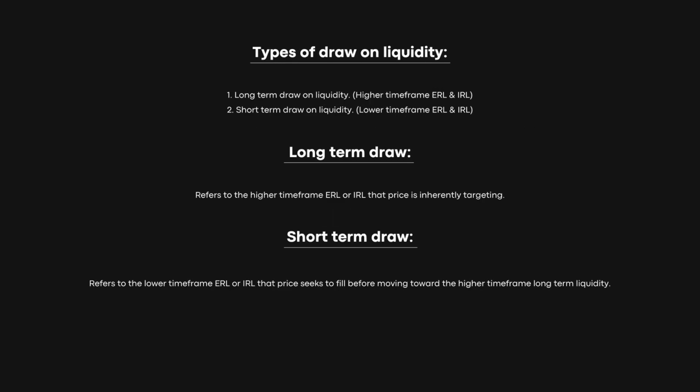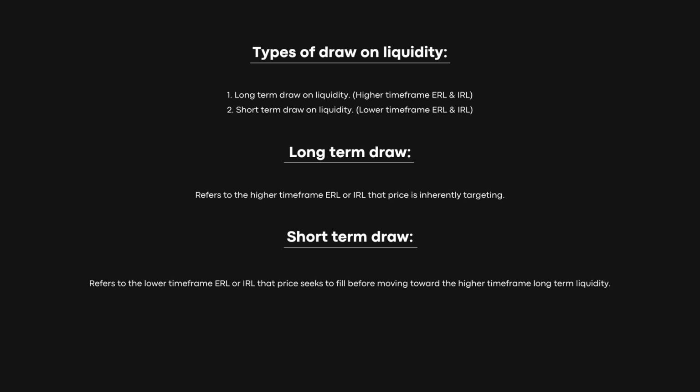Now let's talk about the types of drawn liquidity and what each one of them represents. Just to clarify, this is different from the types of liquidity that we talked about earlier. That was about liquidity itself, ERL and IRL, but here we're specifically focusing on the concept of drawn liquidity, which is a related but separate concept.